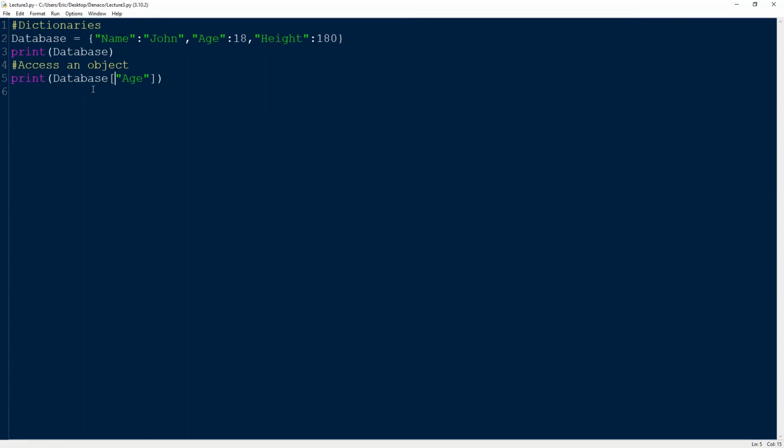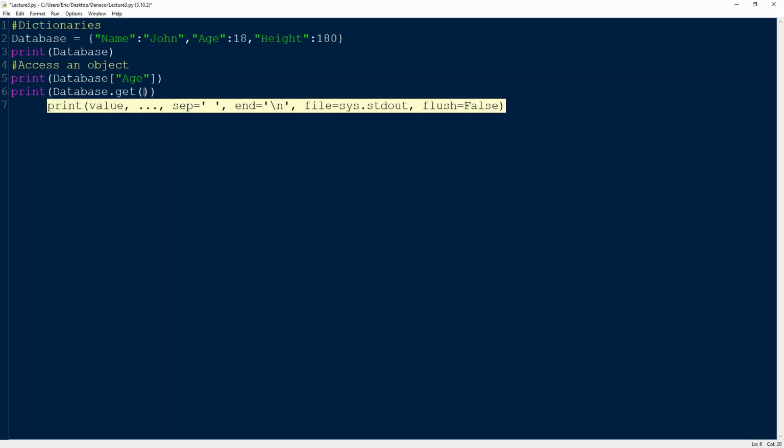Now we can also use another function, the get function. It works pretty much the same as this one. Let's see how it works. We're going to print whatever is got from the database: database dot get, and in brackets we specify our key or our identifier. Let's run the module.